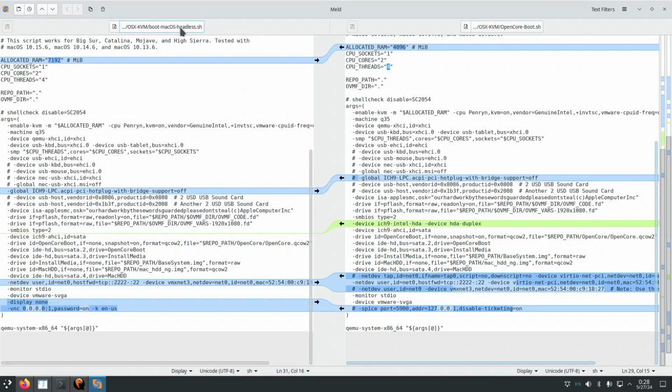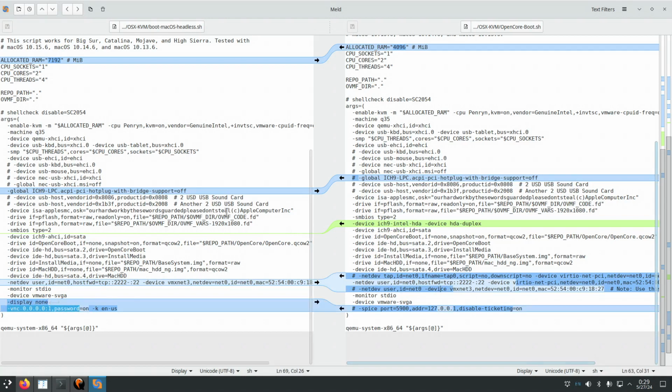And then the headless one has display none and enables VNC in KVM.